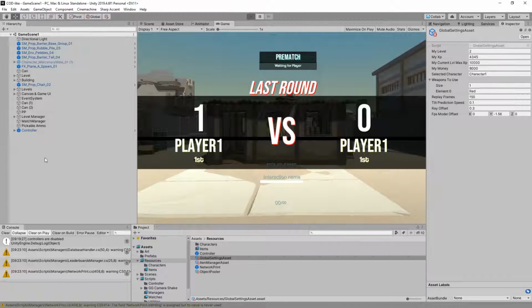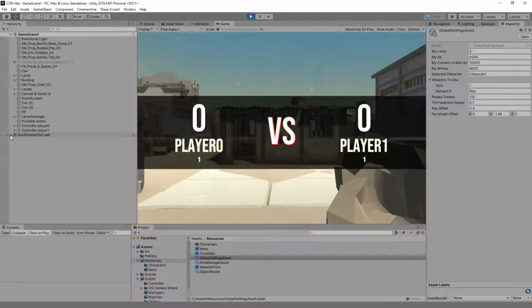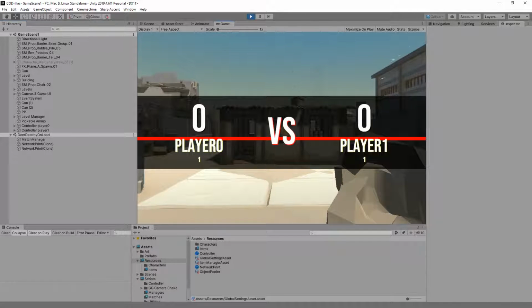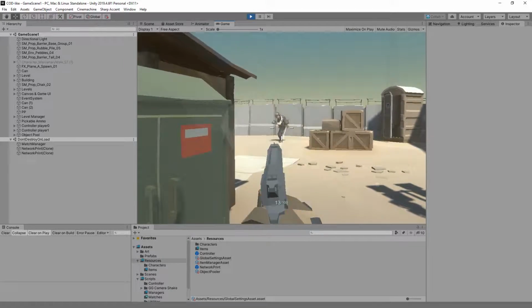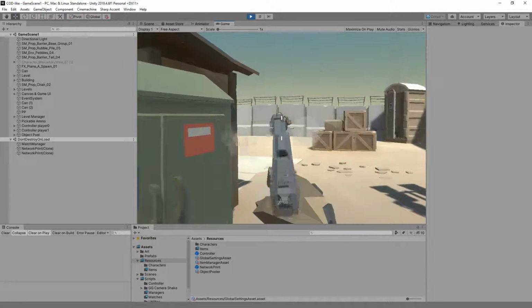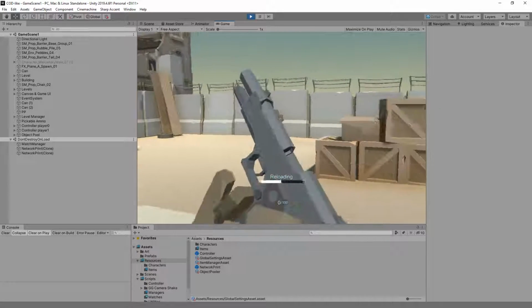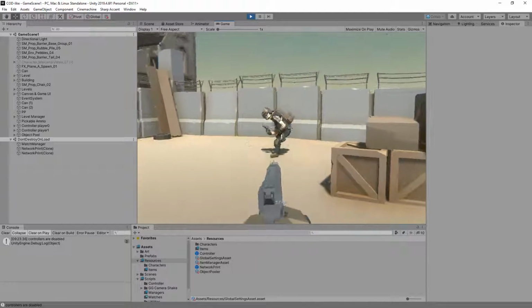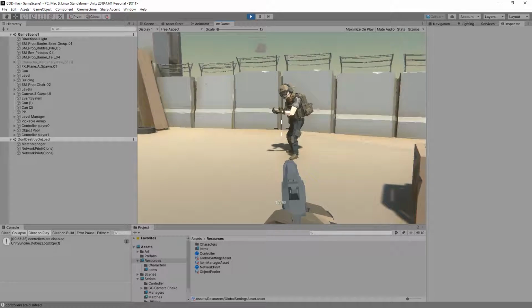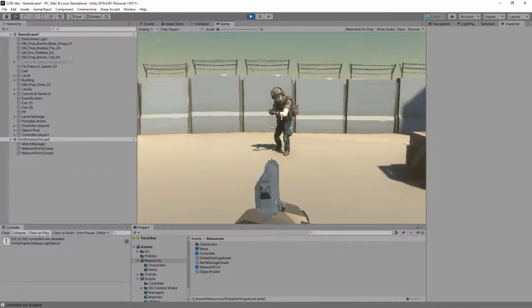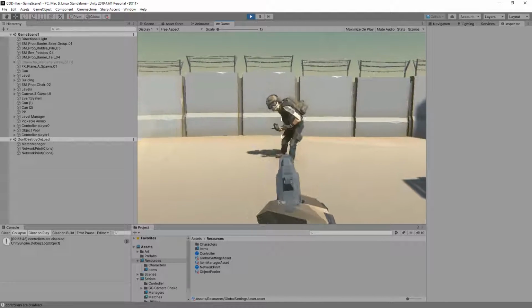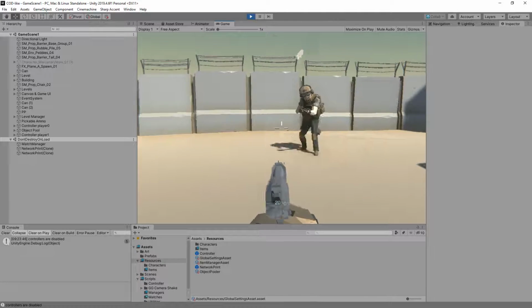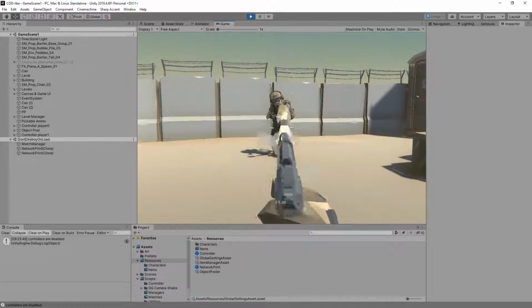So let's go and kill the other guy and see what's going to happen. The stuff on the side will play a little bit more role. We need to be seeing what's going to be spawned and what's not. So let's open that. Let's try and kill him. Okay, there he goes. He's dead. And as you can see, after 3 seconds, he spawned again. Technically, he should spawn on the other position as well at some point.